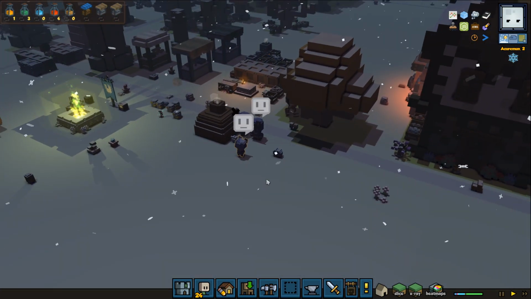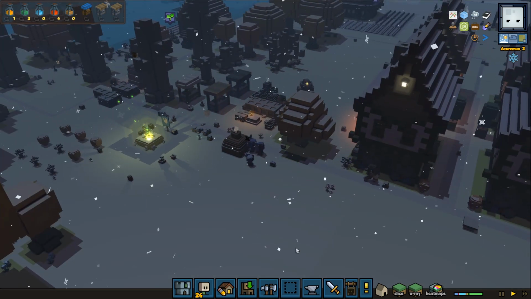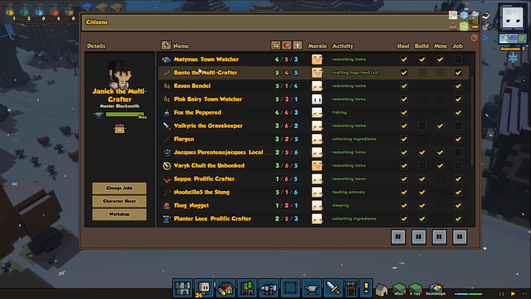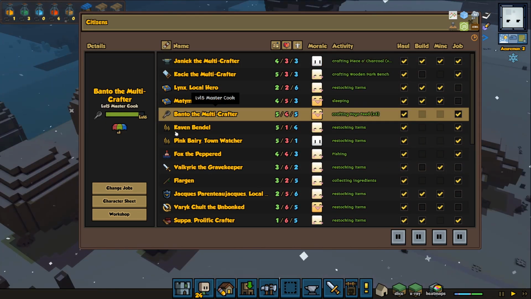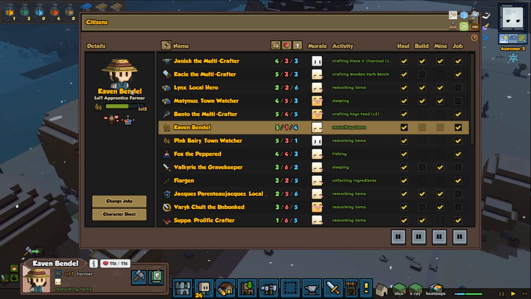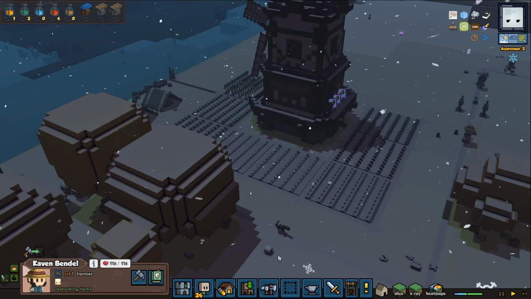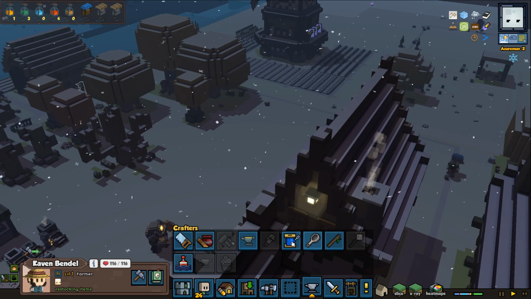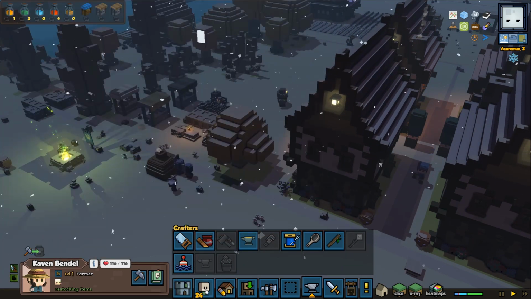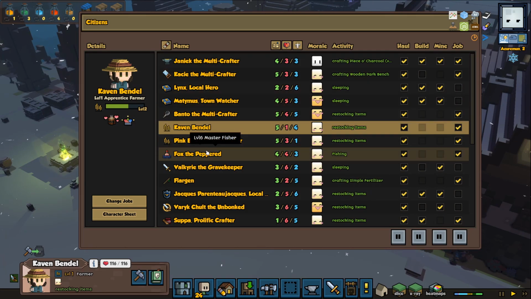Okay, so let's take a little bit of a look for our people here. I want to see if we can improve our town a little bit more. And we're going to have more than one cook later, so I'm thinking that Kevin Bendel is going to be a cook later on. We do also have some golems that can help with farming and things, and let's see, he's a potter at the moment, so I'm going to bring him back to be our mason once again.